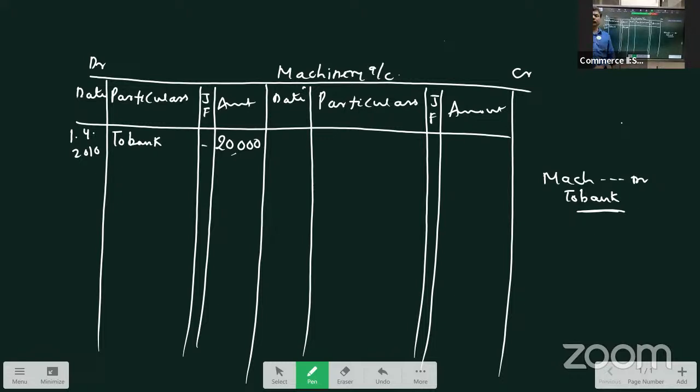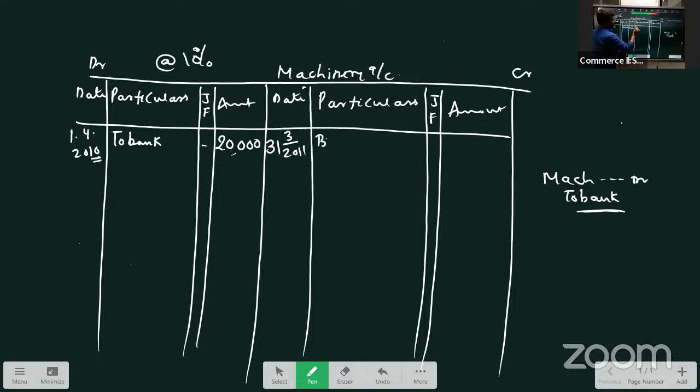And when are we closing the books of account? We are closing the books of account on 31st March every year. So these books will be closed on 31st March 2011. We started in the year 2010 and it will be closed in the subsequent year, that is 31st March 2011. After completion of 1 year, we have to provide depreciation. I gave you in your example the rate of depreciation: 10% on the cost of the machinery. What is the cost? 20,000.